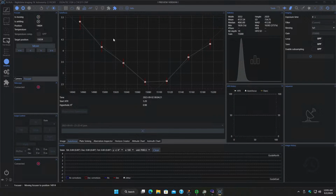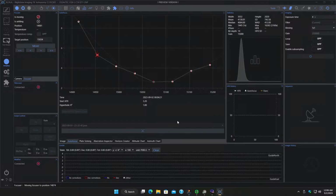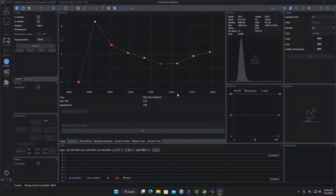Now my C14, I replaced the aluminum tube with a carbon fiber tube, and that has helped that scope out tremendously. I can go quite a ways before I need to focus again. Where with that aluminum tube, it was like every 10 minutes it needed to be focused because it was growing. What's going on here?